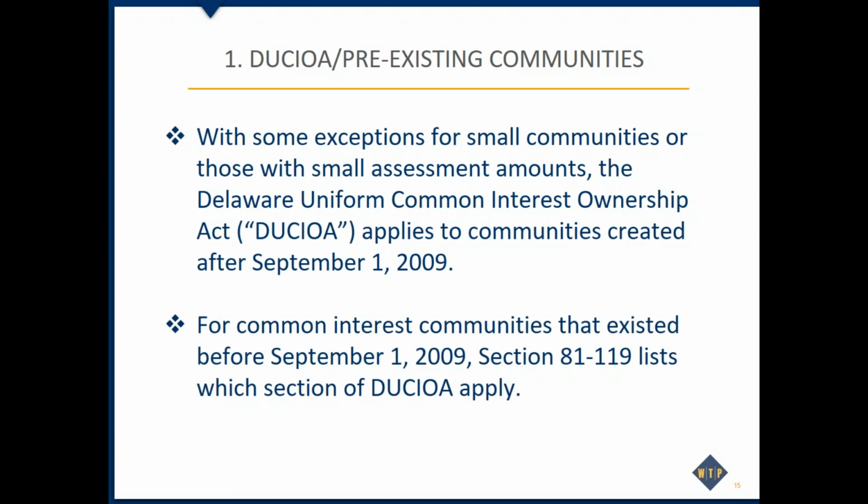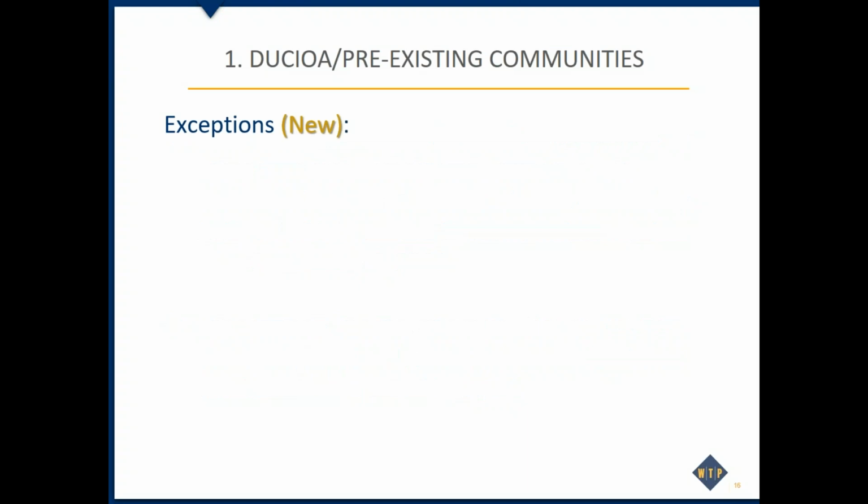And I'm going to speculate as to why that is. It's because if a developer had created a community prior to 2009, a new statute can't take away vested property rights. We may have a constitutional violation there. So there's certain limitations on new laws taking away vested property rights. So that's why there's this provision that says, all right, well, these are the types of things that don't take away vested property rights. So therefore, that's why in Section 119 you have that.